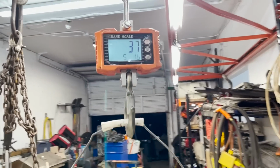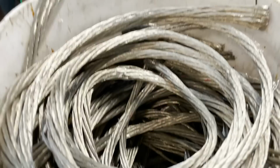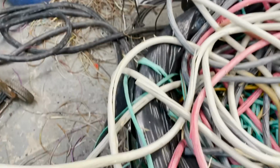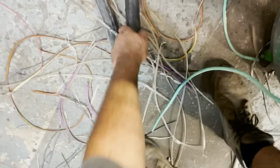All right, there you have it. Out of that 65 pounds, we only recovered 37 pounds of number two copper. And there was an absolute mess of all this insulation. This was double insulated with some really thick stuff, man. This case is pretty thick on its own, you know? And even this stuff here is pretty thick.